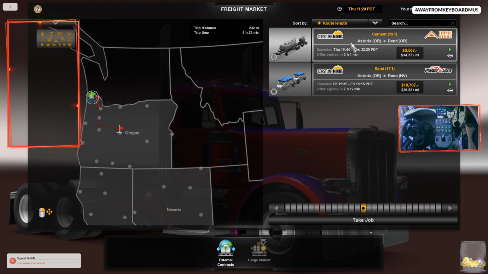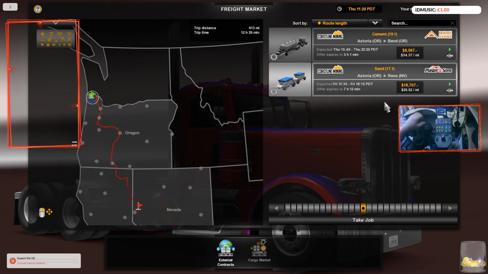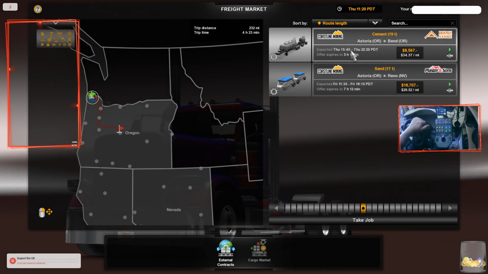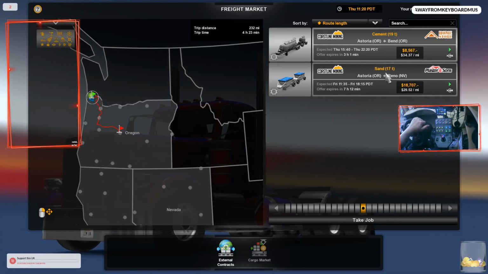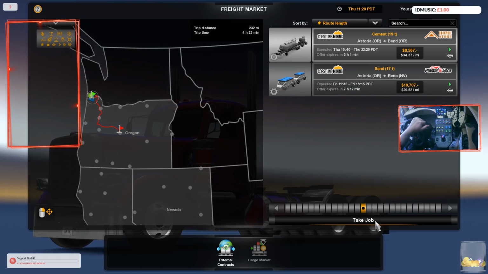Okay, looks like it's gone. Well, that's most irritating, isn't it? I should have looked how long I had. As far as the eye can see. Oh, nuts. Alright then, it looks like we're going to take this instead. Astoria to Bend, which I haven't been to. So let's take that job.